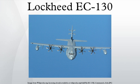Operational History: The EC-130J was originally modified by using the mission electronic equipment from the EC-121S Coronet Solo. Soon after the 193rd SOG received its EC-130s, the unit participated in the rescue of U.S. citizens in Operation Urgent Fury, acting as an airborne radio station informing those people on Grenada of the U.S. military action.